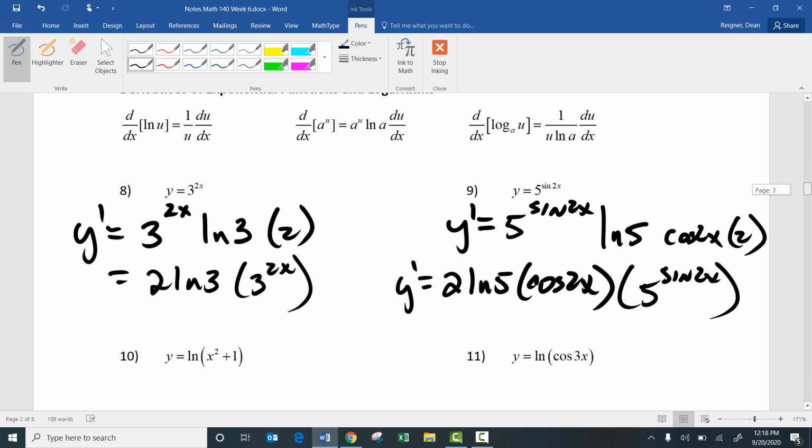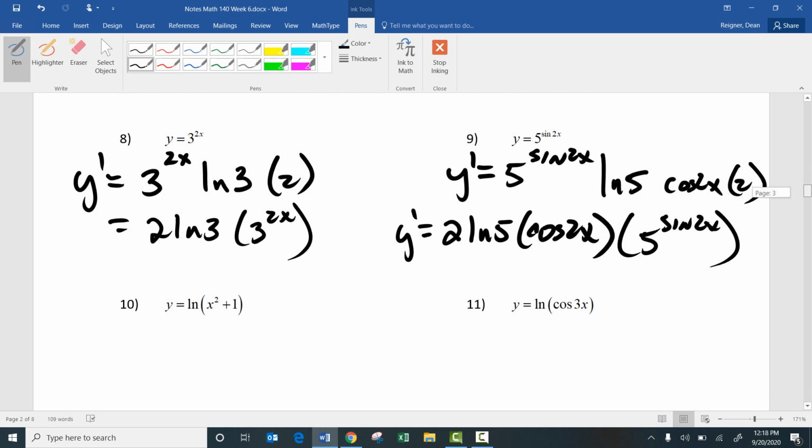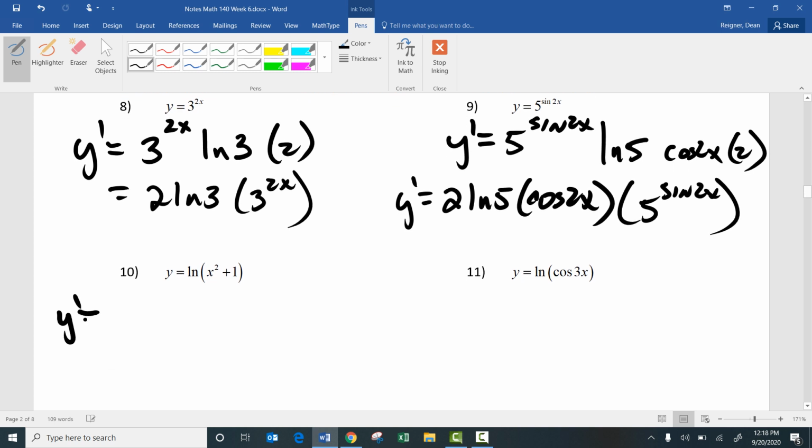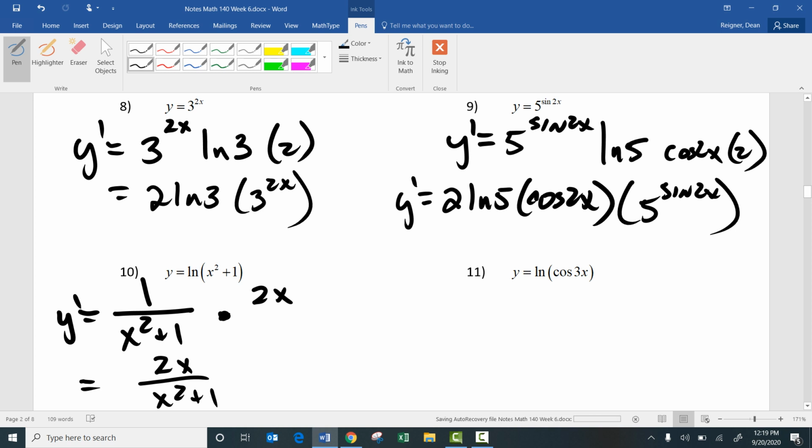So the next one is a derivative of a natural log. So let's show you how that one works. So that one, follow that formula, derivative of y is y prime. So the derivative of a natural log, this is the way I think about it, 1 over that thing, okay? That thing, I call it u, so I call it that thing, times the derivative of that thing. The derivative of x squared is 2x. The derivative of 1 is 0. The derivative always goes on top. Lots of times this thing you can't really do anything with. So that's the derivative. Okay.